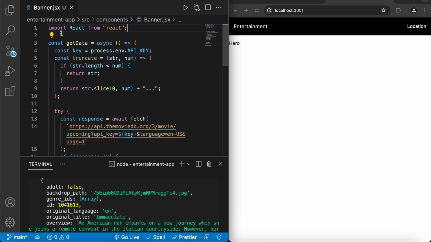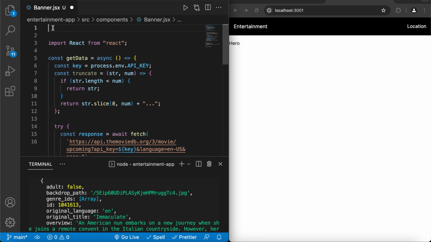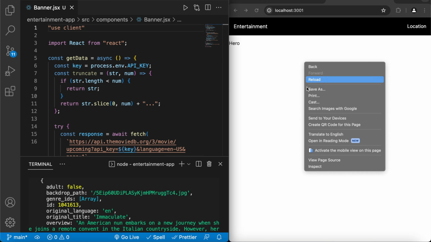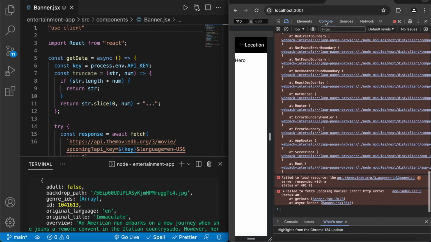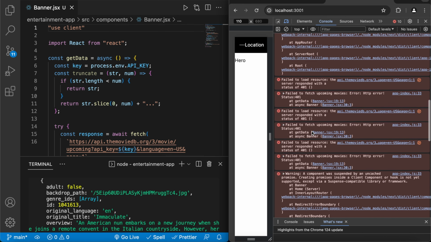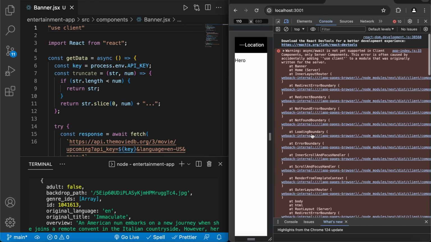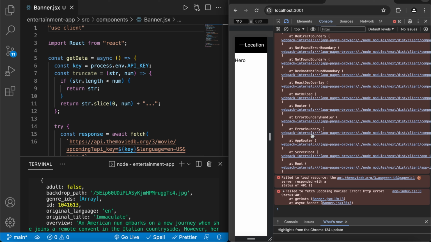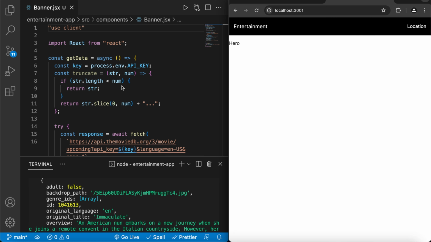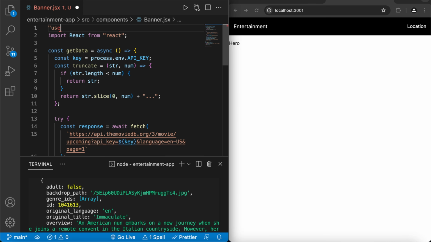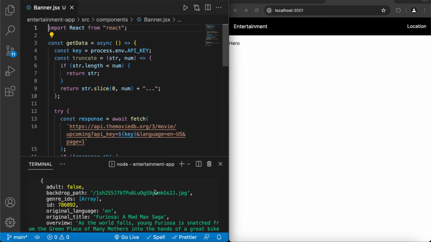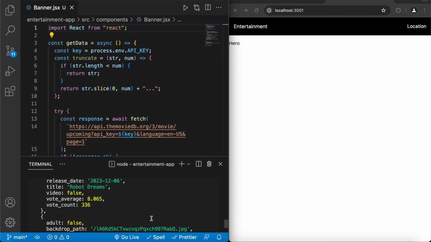Now, if I state explicitly that it should run on the client, and I say use client, and I save that, as you can see, it refreshes. Now, if I inspect, there you go. Now, don't worry about the error. We don't care. The point basically is, now you can see things being logged within the console. We don't care about this error because we're not going to use the console, so I'm not going to debug it. But the point is, if you explicitly state it should be used by the client, then it does. If not, it runs within the server, so you see it in the terminal.